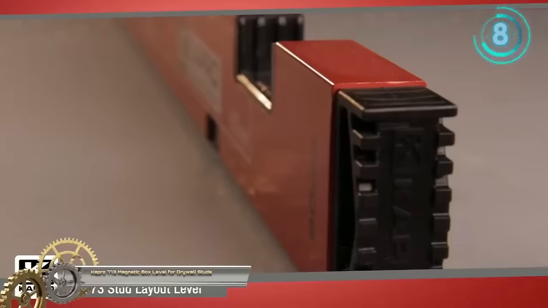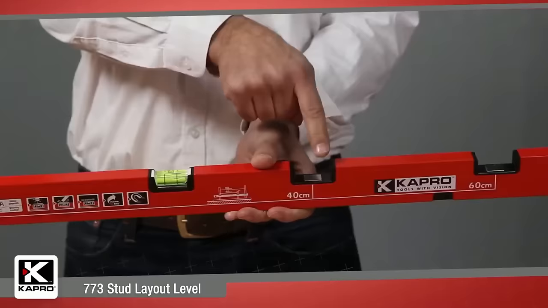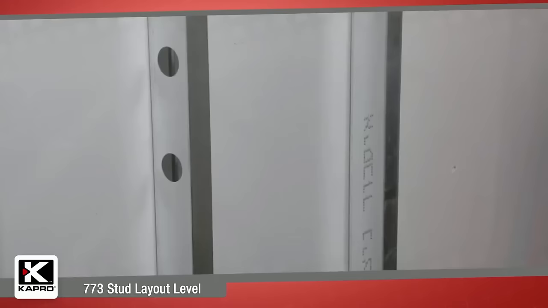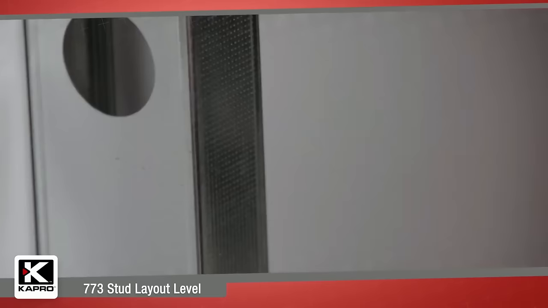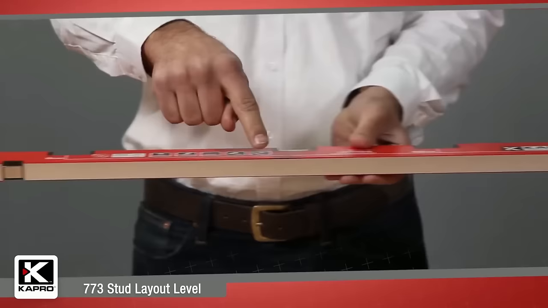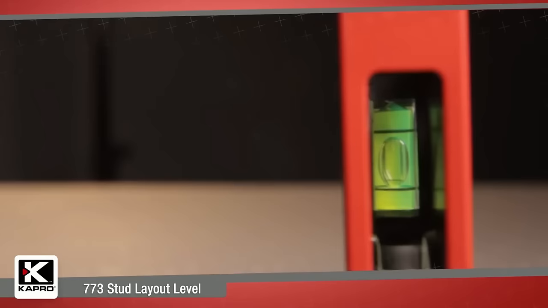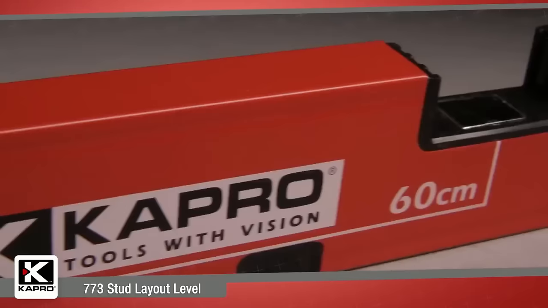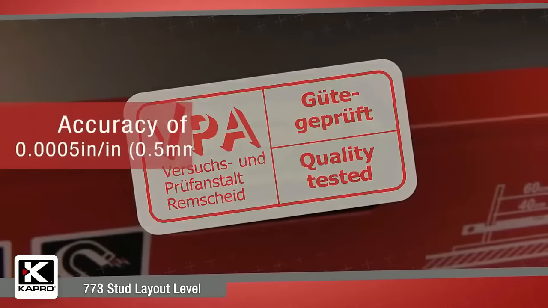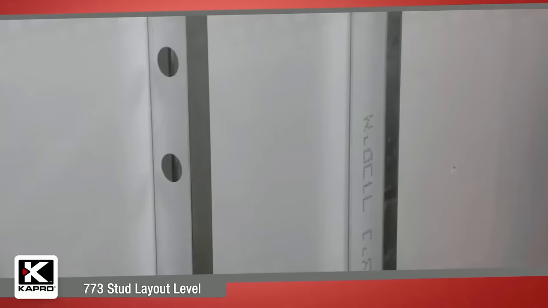The CAPRO 773 magnetic box level for drywall studs is a versatile and durable construction tool made of lightweight aluminum. It features two highly accurate, epoxy-locked solid acrylic vials, ensuring precise measurements even in low-light conditions. With stud slots on the aluminum frame for quick and accurate positioning, heavy-duty rare earth magnets for secure metal stud gripping, and a plumb site view vial for easy plumb readings, this level offers both efficiency and accuracy. Its shock-resistant ends protect the vials, and it's VPA certified for reliability. Whether you're working on drywall studs, walls, ceilings, cabinets, or doors, the CAPRO 773 magnetic box level is a trustworthy choice for professionals and DIY enthusiasts.